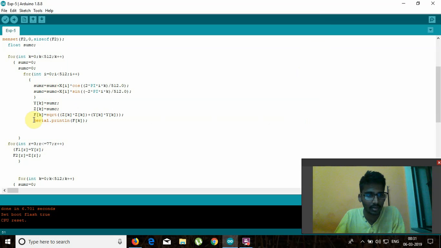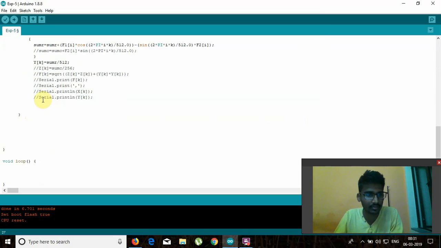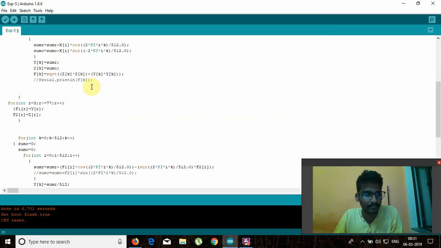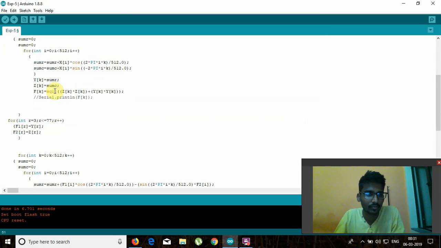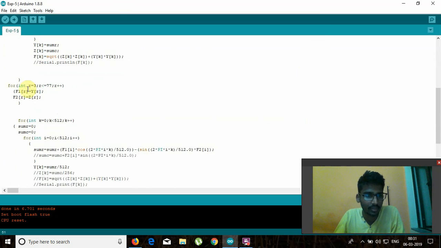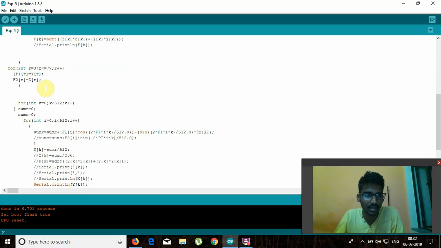So now we can uncomment this line. And now for calculating the inverse DFT, we pass the DFT through a bandpass filter with a lower cutoff frequency of 0.5 Hz and upper cutoff frequency of 30 Hz. By using the formula f equal to k fs by N, we calculate the sample numbers, and we take only those samples and keep all other samples as 0.